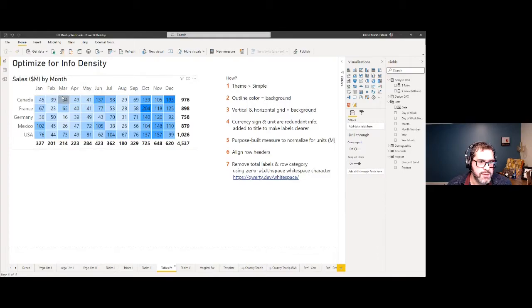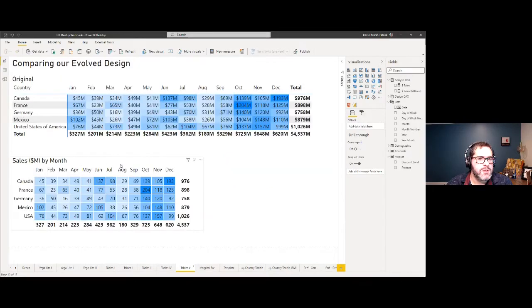We can optimize that a bit more so that it's even easier to read. We can actually do some stuff with measures to turn this down to whole numbers. We can soften the conditional formatting. We can do some hacks with DAX to make this go away. And this is all documented here. We can put some little white lines between the boxes so that it's easy for us to quickly perceive, and we can get a little bit more out of that. So we've gone from here to here.